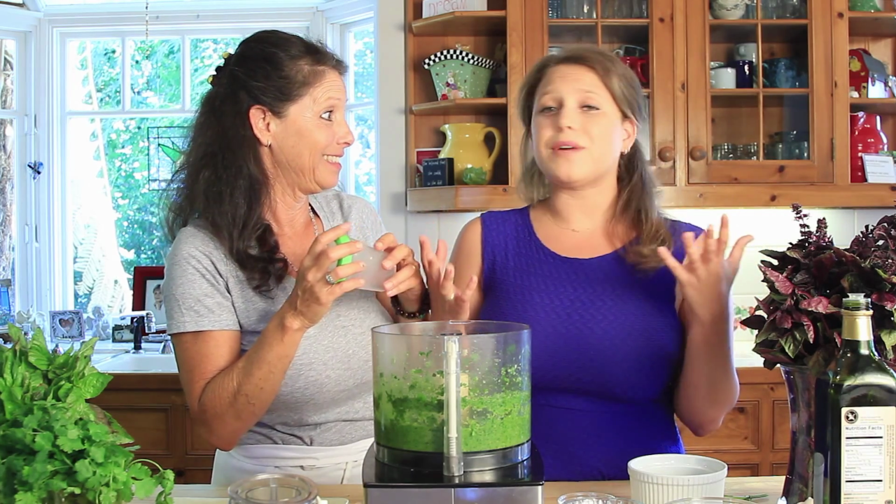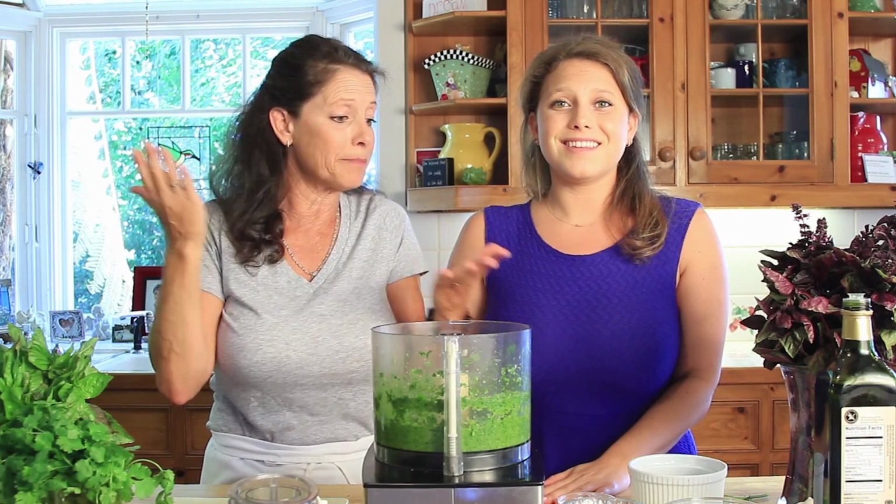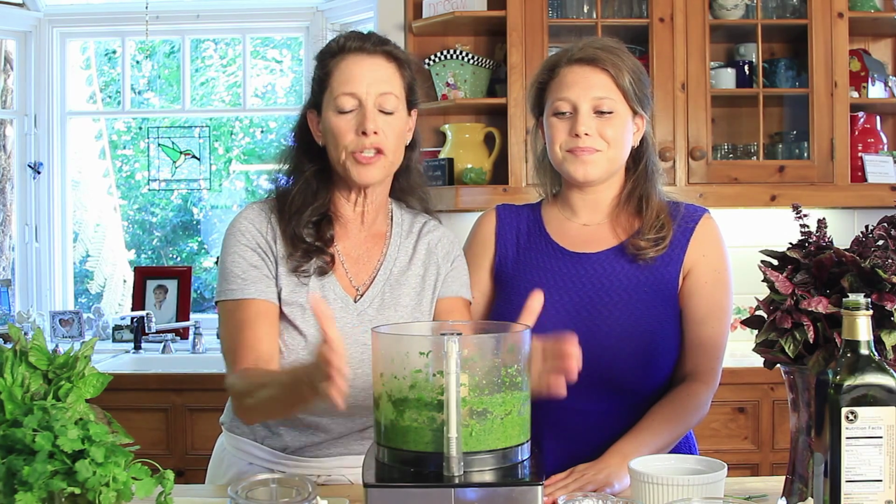Because there's so much of it right now, it's so cheap at your farmers markets. You make this ahead of time and freeze it, and it'll last you all through winter. I would just put it up and make batches of it. Typically one batch will give you 2 full containers to add to so many different recipes.